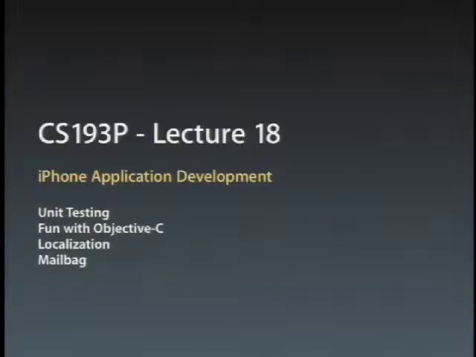We're going to start out talking about unit testing. Arguably, we should have started out talking about this at the beginning because you'll have wanted to use it all along. But we're getting to it now, so better late than never. Then we're going to get into some fun with Objective-C, which is basically what not to do and how to do it. Some of that actually gets into how the unit testing stuff is implemented, and it's really interesting stuff and gets into some of the meat of the way that Objective-C works and the things that make it so dynamic and cool. So that's actually a lot of fun.